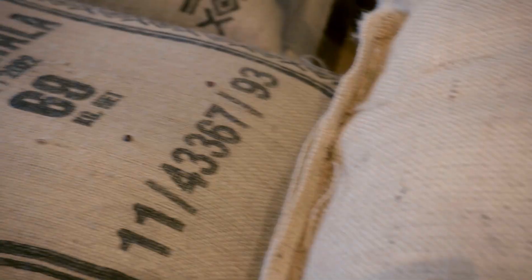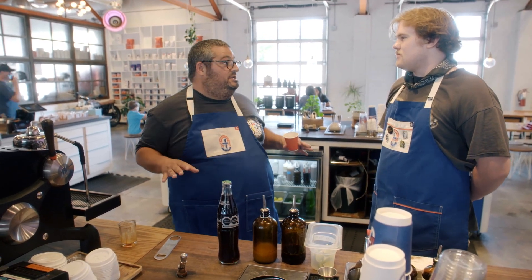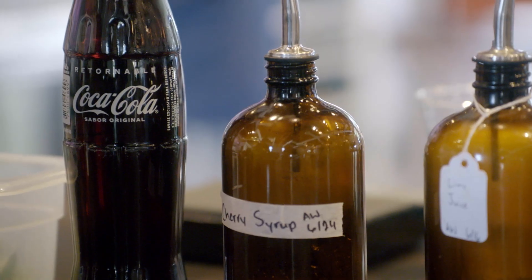That's good. It's got a good bitterness to it. The base is amazing. You guys roast in-house. What I hear about Barista Parlor is that you guys make some of the best and most creative drinks in town. You want to show me one? We're going to work on our Shoeless Joe, which is one of our summer signature drinks.